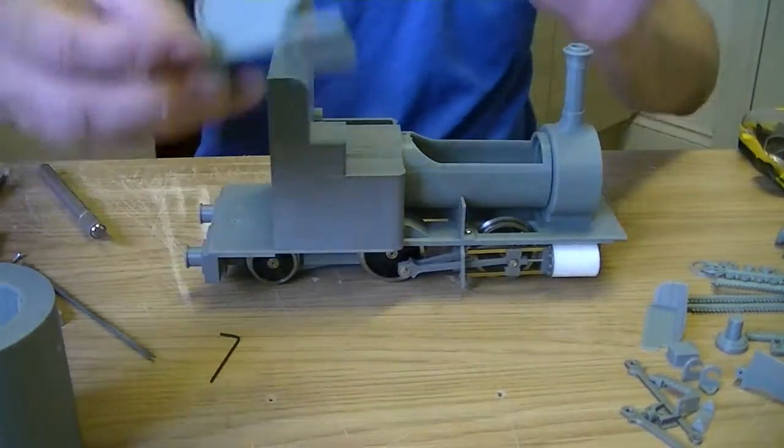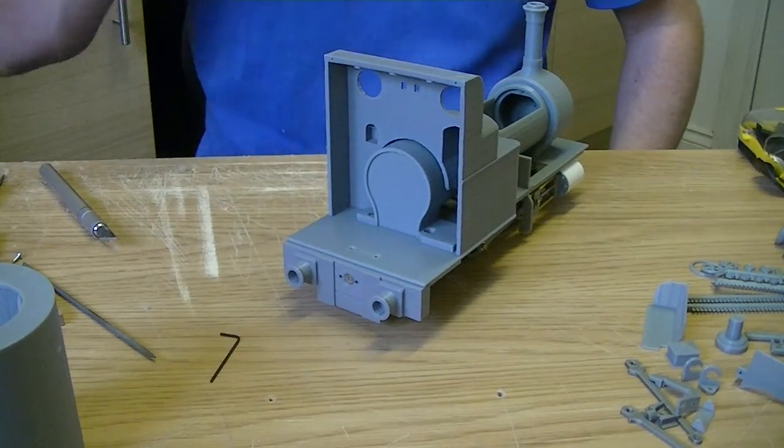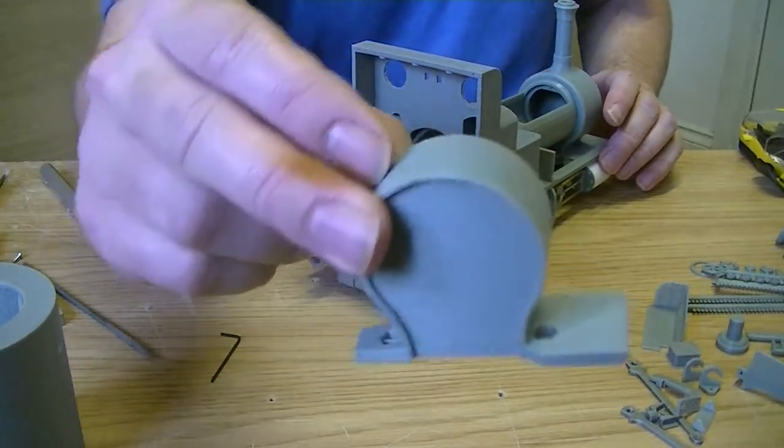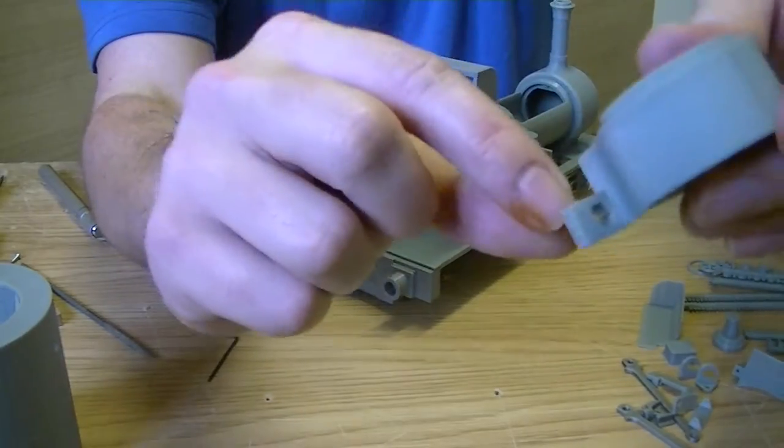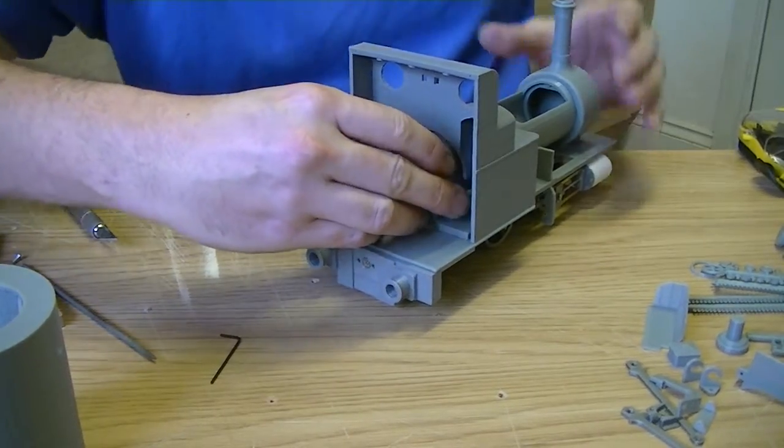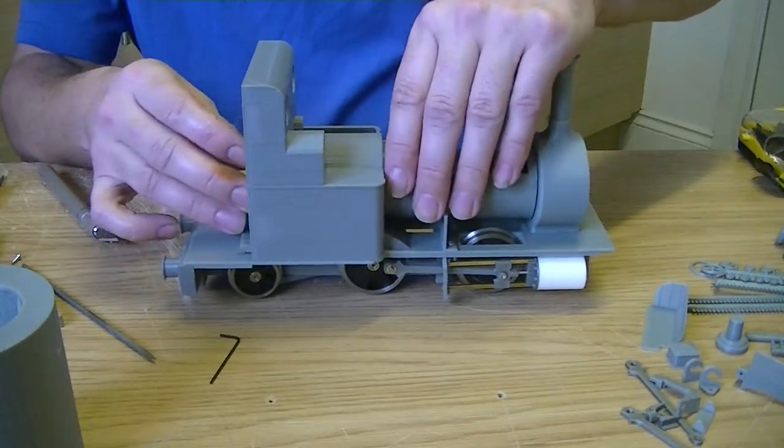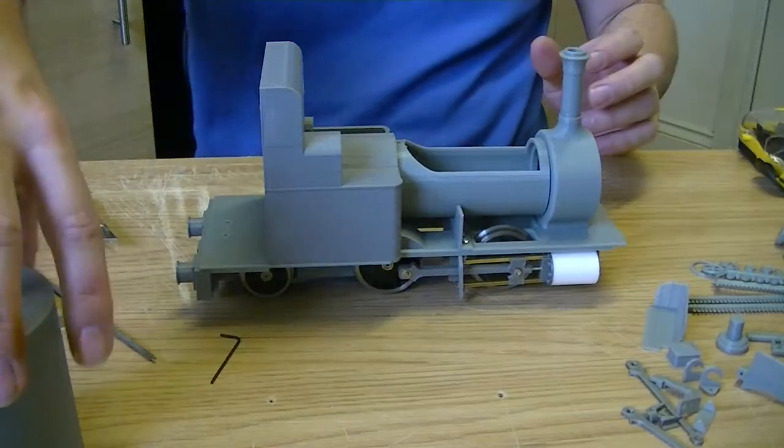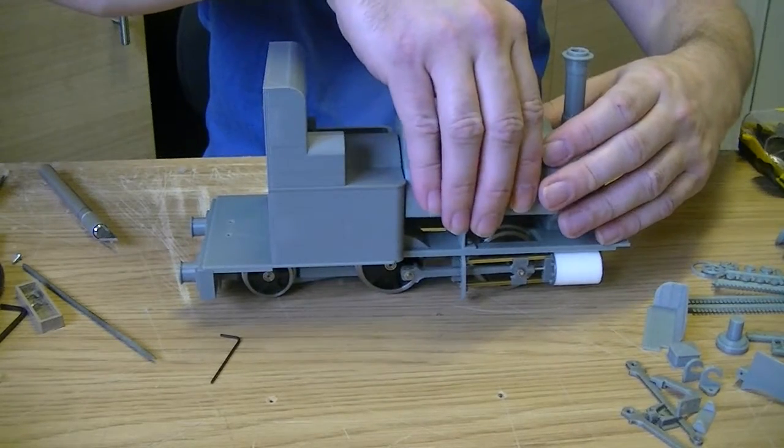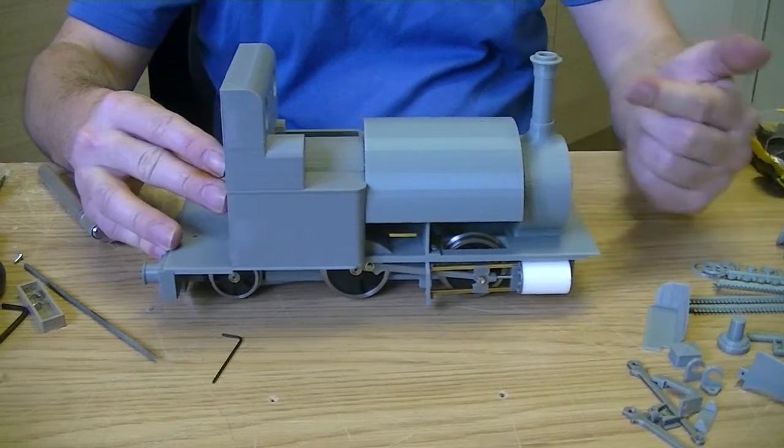There we go. A fire box. That physically just goes in there with two nuts inserted in there, which then that gets into there. And what you do, once you know that's all in position, get your saddle tank, fit that on the top, push all the way.